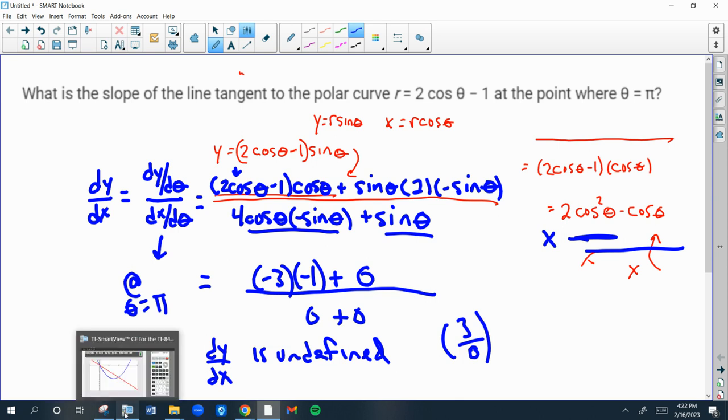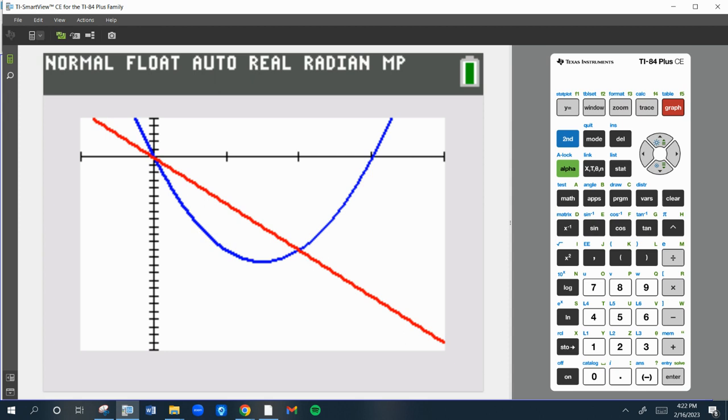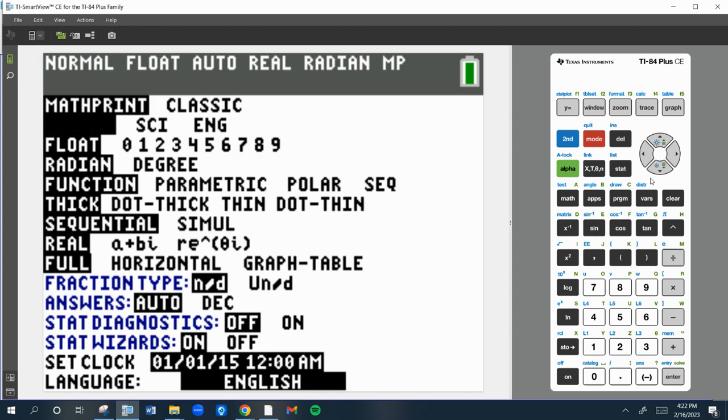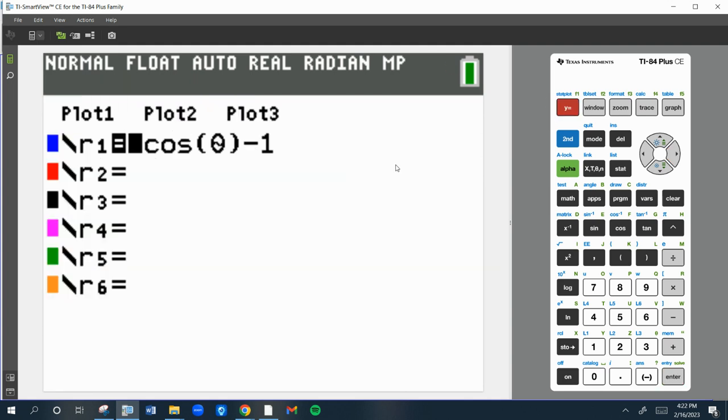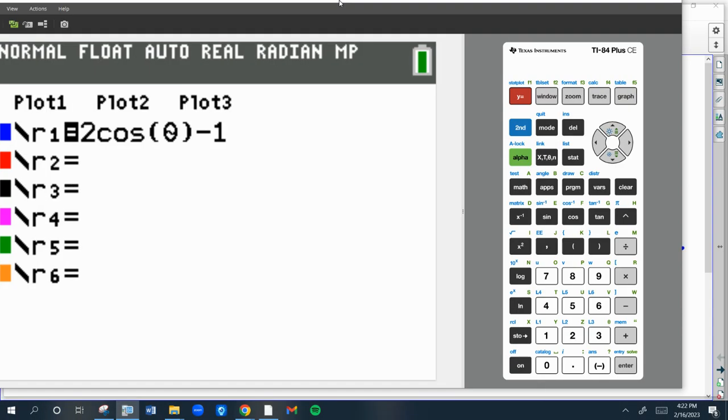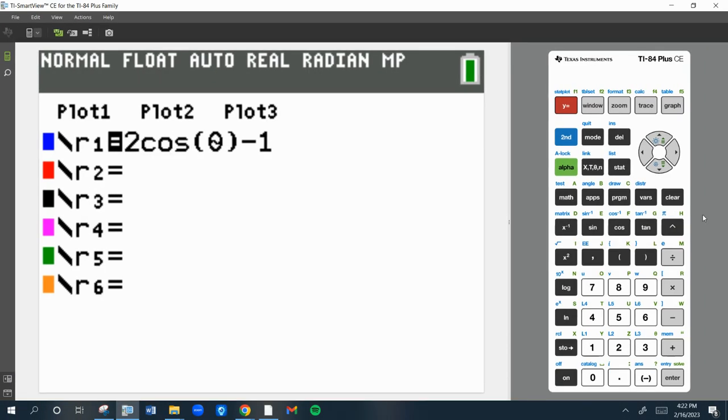So here's my graphing calculator. I was dealing with another graph here. It was in rectangular mode, so I want to change it to polar mode. I'll hit the mode and change it over to polar, and then type the equation into polar mode. And you can see I already did that. And then see what the graph looks like.